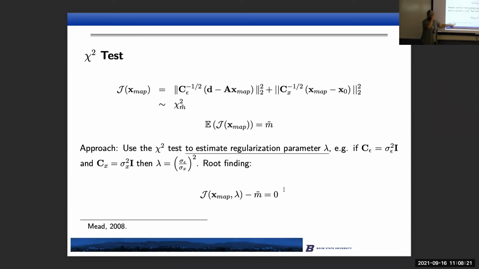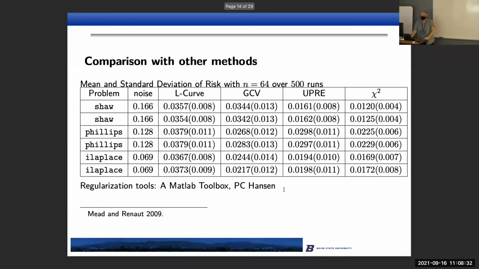This was actually a while ago, but it's the basic idea of what I've been doing, and it's really important. With my collaborator Rosie Renaud, we came up with an efficient algorithm to solve that because it's really hard. This is a result from that paper. They've got an update to this now, so if you're interested in regularization tools, there's something more updated than this.